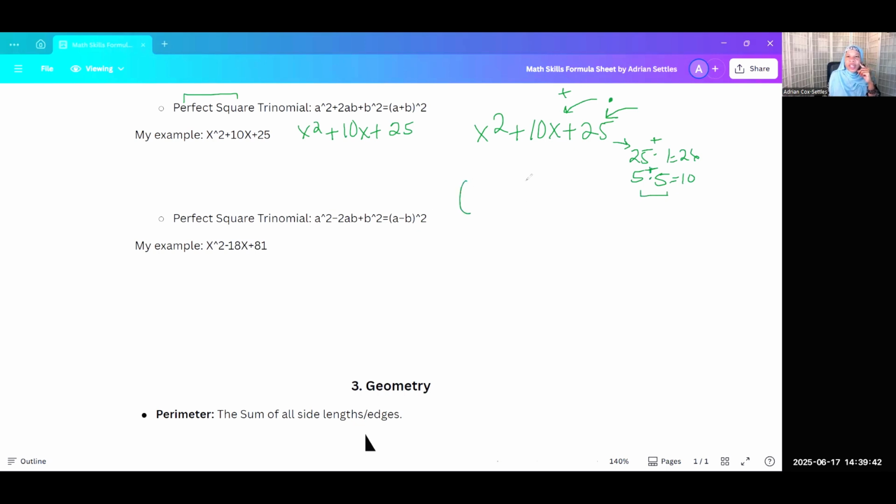So what we do, we come over here with the parentheses, and you do x, and you do x. Okay, you do x and x because remember, you're trying to break them down evenly. Okay, so the square root of x squared is x. So x times x gives you x squared back. You want to be able to multiply it to get it back. Okay, and then you have a plus sign. When you have a plus sign, you want to use the same as whatever this one is. So you're going to have two plus signs.